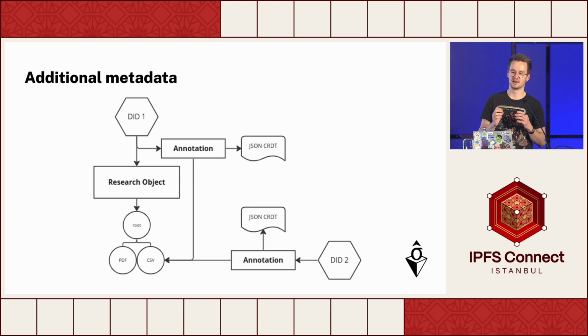with JSON-like CRDTs. So this is conflict-free replicated data types, which is basically a way of representing data, and it's kind of what underpins stuff like Notion and Google Drive. So you can have concurrent edits and it's guaranteed to converge to the same state. By doing this, you could compile the metadata after some arbitrary filtering or selection.